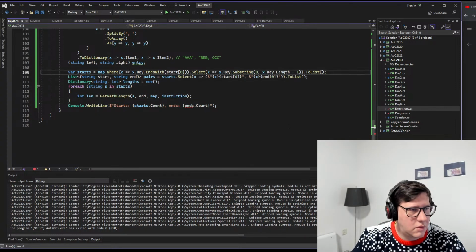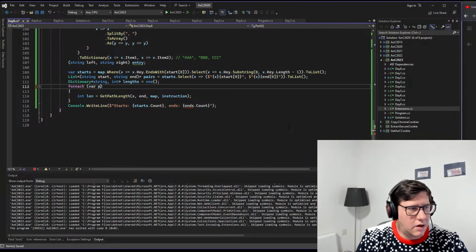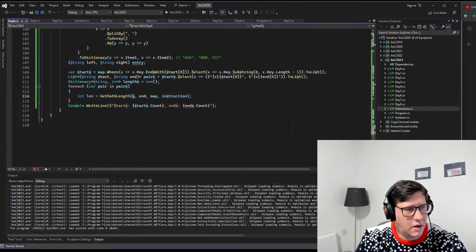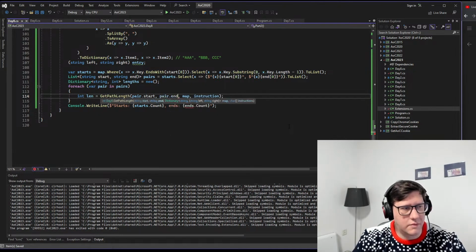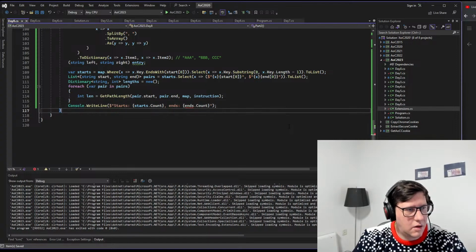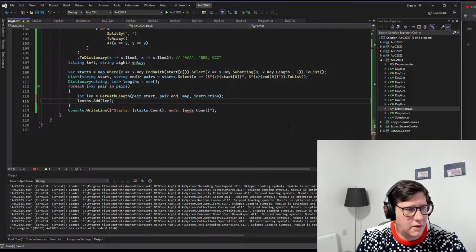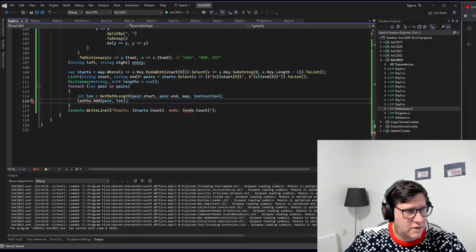So now, this becomes for each var pair in pairs. And this is pair.start, pair.end. And then we do lengths.add. This becomes pair, comma, length. And let's just put it in like this.